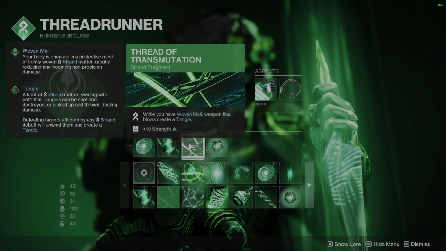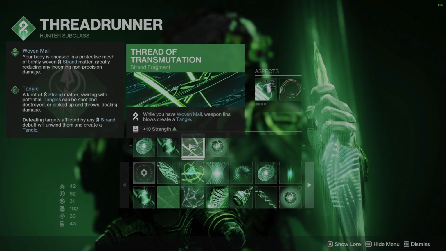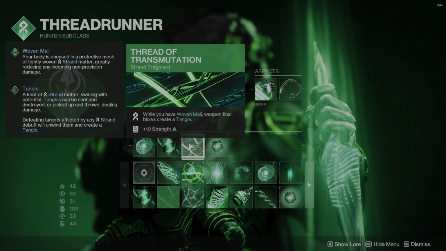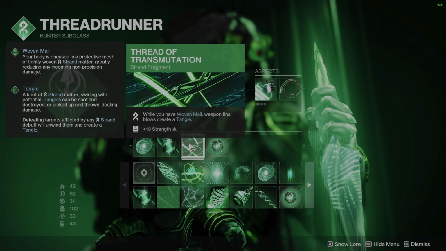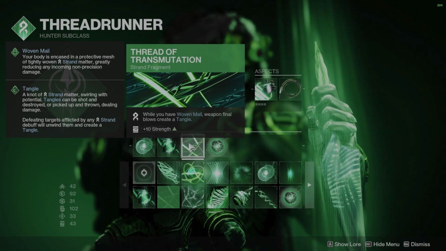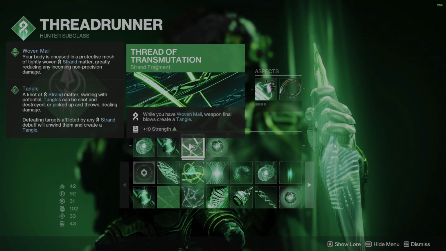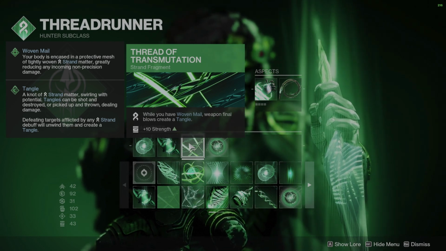While you have woven mail, weapon final blows create a tangle. The reason that this is good with the build is not only is defeating an enemy with our grapple going to give us a tangle because it unravels an enemy, and when you kill an unraveled enemy they make a tangle, but now after we've grappled we're going to have the ability to make tangles with our auto rifle. So if for some reason we miss the grapple or whatever, we still have a way to create tangles because Thread of Transmutation makes it so when you have woven mail, weapon final blows create a tangle.